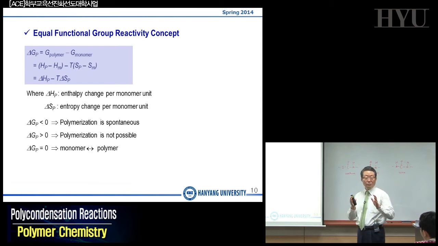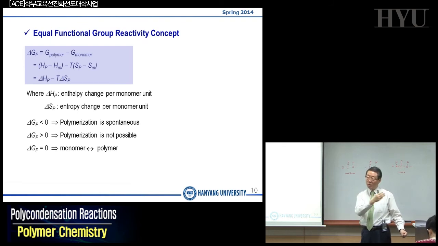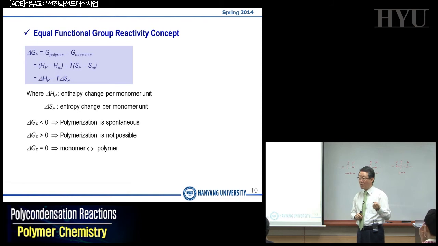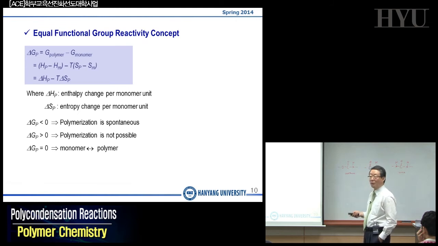so that it will always limit the molecular weight. However, if you break your equilibrium by removing your byproduct, then the reaction will go from left to right. So the arrow will be moving. So you can form the polymer by removing your byproduct and breaking your equilibrium. Okay? That's the trick to make the polymer in an equilibrium reaction, which is a polycondensation reaction.